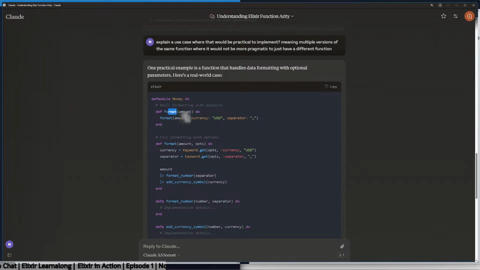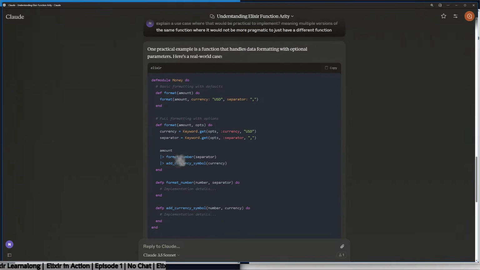So this would only take the amount, and then it's always going to apply USD, comma delimited. Full formatting with options. I see.